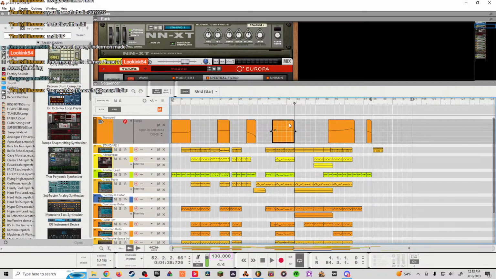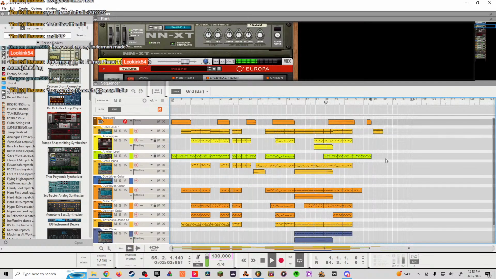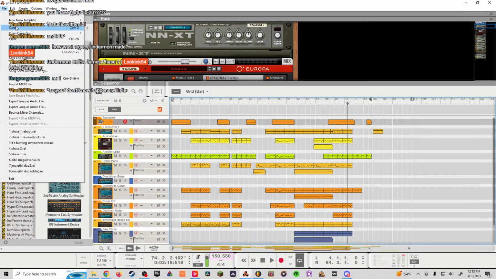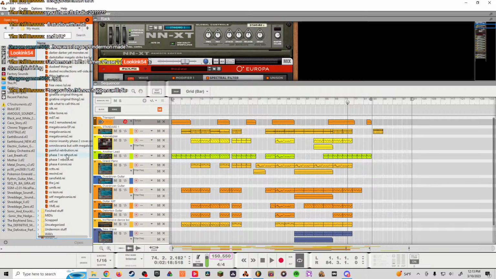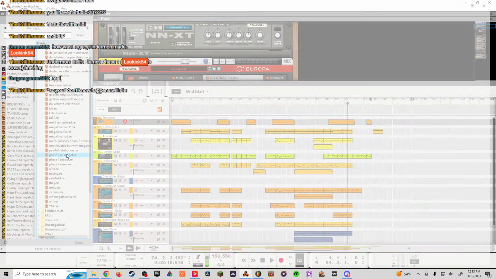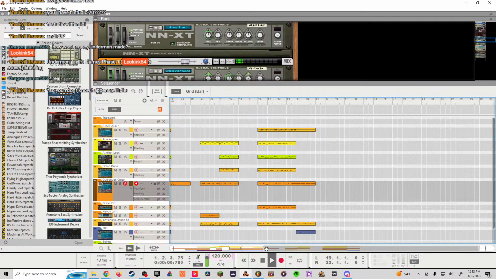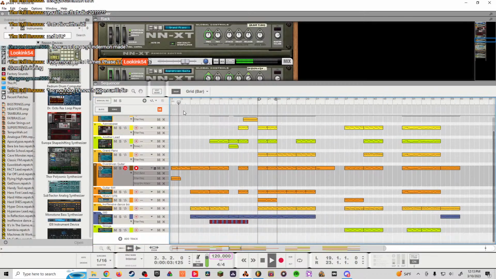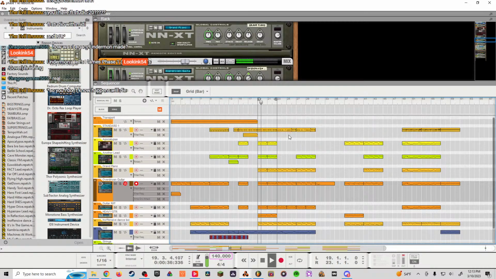But hey, look, I knew how to tempo automate this time. I'm so cool. So then, this version. This was also garbage and I hated it.